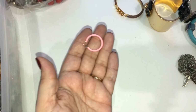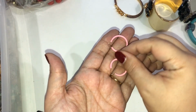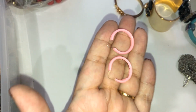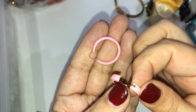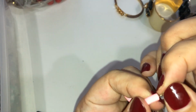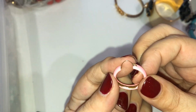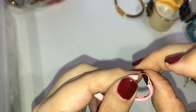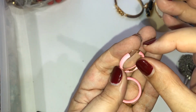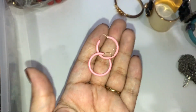I recognize this pink. I have the matching earring over here, and I did test the wire on this one because I kind of suspected, even though these are painted, I think these are gold filled because I did the 10 karat gold acid test and it came up positive. It's not marked, so I doubt that it's actually regular, just, you know, 14 karat or anything, but definitely gold filled. There's something in it because it came out positive, and it's not plated. It's definitely filled. So we're gonna put those to the side.